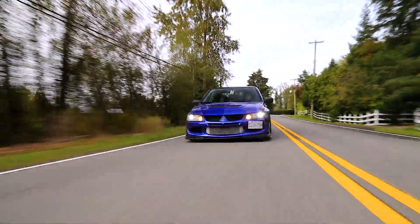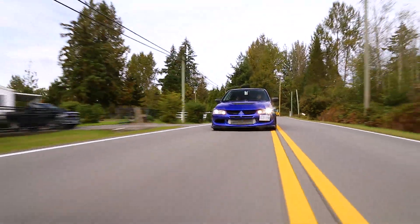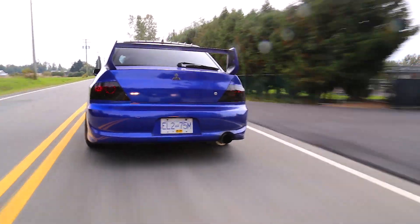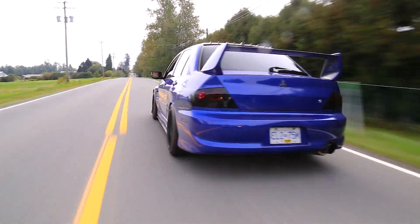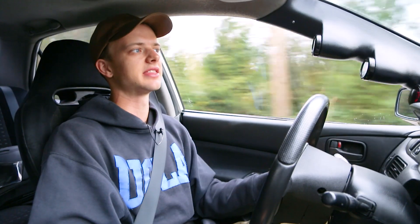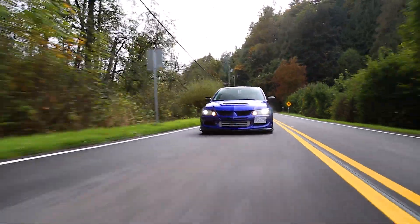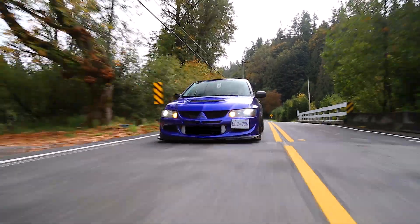That can be the case with improperly tuned vehicles. With a properly tuned four-cylinder like a 4G or an STI engine, you've got plenty of torque. Most inline-fours of this caliber from Japan rev way higher than a lot of V8s like LS V8s, Fox bodies, and stuff like that. So you have the same RPM band to play with, you've just got to stay up in the RPM range. And some people say you have to rev it out — but it's like, no, you get to rev it out. You get to actually enjoy the screaming power.